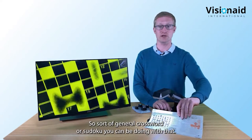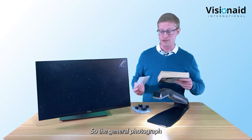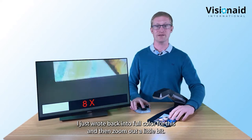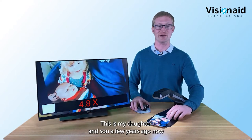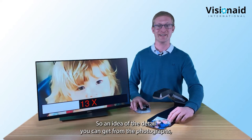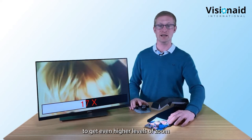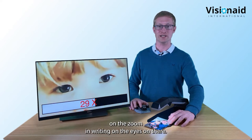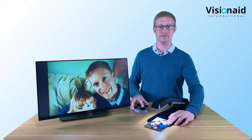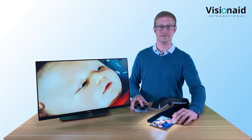Now some other items to show what the Helix is capable of. A general photograph in full color - you can see the excellent detail. If you want even more detail, lower the camera head for higher zoom levels. You can zoom right in on fine details like eyes in a photograph, and use the push-and-hold overview mode to navigate to a different area before zooming back in.